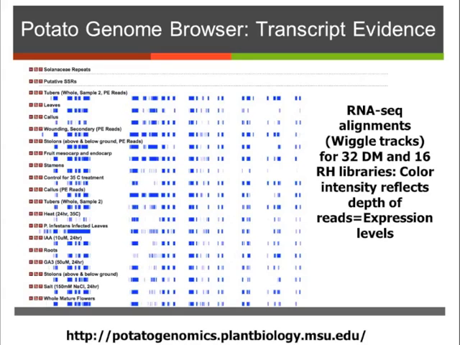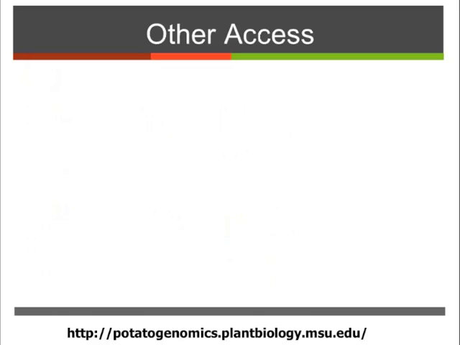So the darker the blue color means that there was more expression of that exon. These are the exons of the gene, and if you stitch them together, you'll get the actual gene model. This is good to do a quick look to see what tissues your gene is expressed in. It can also give you some information that maybe the gene model is not annotated properly.